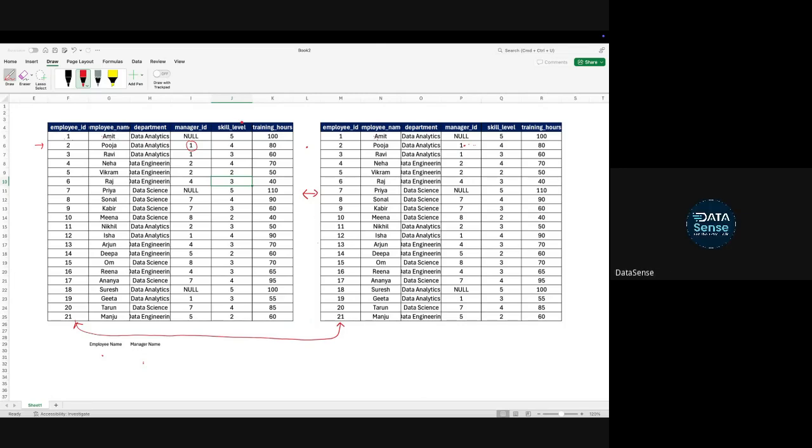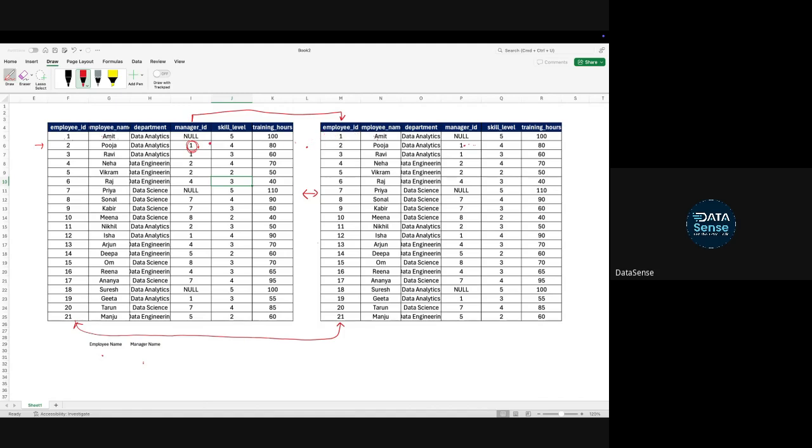Yes, agreed. So what do I need? I need the employee name corresponding to the manager ID, right? So I need an employee name corresponding to one. Basically, I have to scan through all these employee IDs, because this manager ID is itself an employee ID. If you look at this, for this the name is Amit. So for row two, I want Amit to be here. Technically, this manager ID is getting mapped with employee ID, right? So when we join these two tables, I have to take manager ID of this table and employee ID of this table.